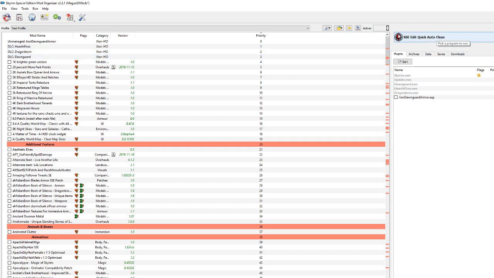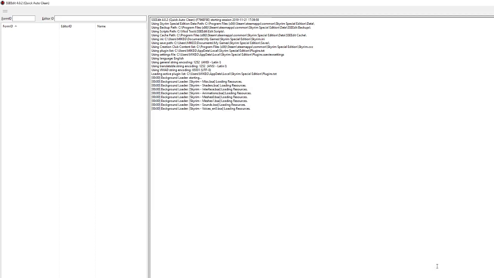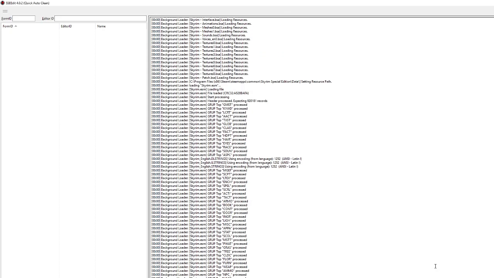All right, so we're going to start cleaning Dawnguard. I'm going to hit SSE edit quick auto clean and hit run again. Now you'll notice nothing is checked again. This time we're going to click Dawnguard. You're going to see two boxes appear, one for Skyrim the game master, and one for update ESM, because both of those are the masters for Dawnguard. That's normal. Then you hit OK, and it's going to do the exact same thing it did for update ESM. This one's going to be a little bit quicker.